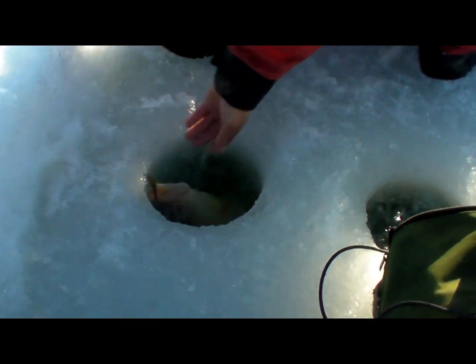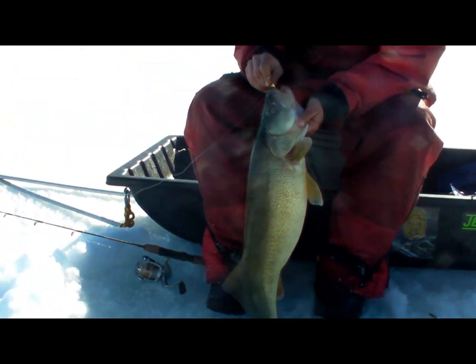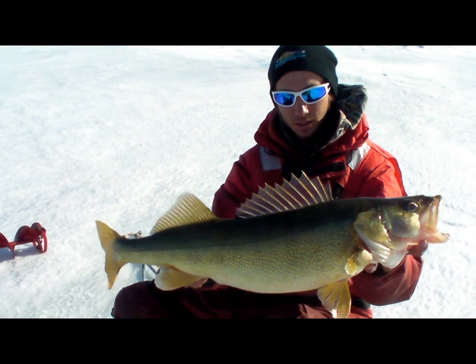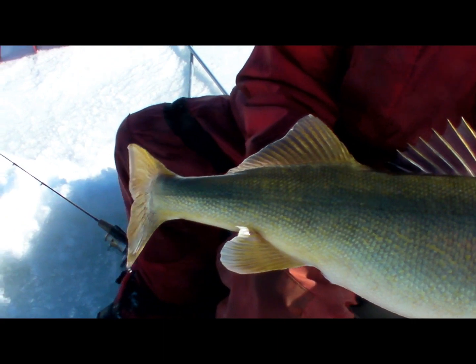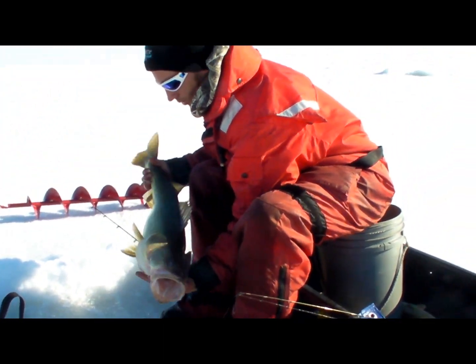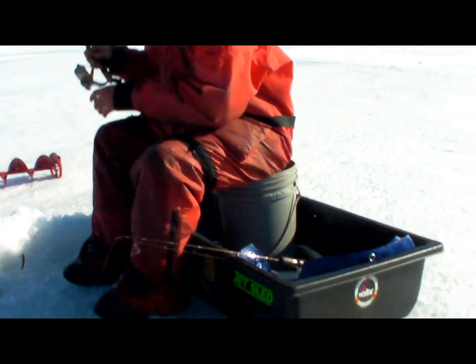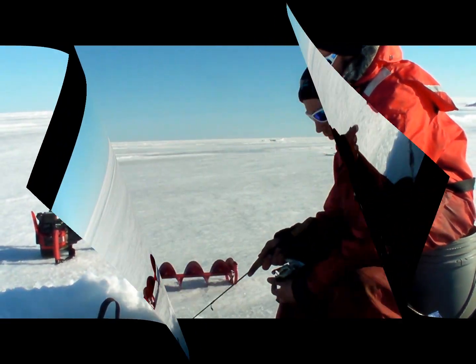I've got another fish down there right now too — I'm gonna catch that one. There's a big head here, this is a 30-inch fish. Beautiful — look at the size of that thing. About 10 pounds or so, probably a little more. That's a nice one. Going to go back and get some lures rigged up, got another fish waiting.